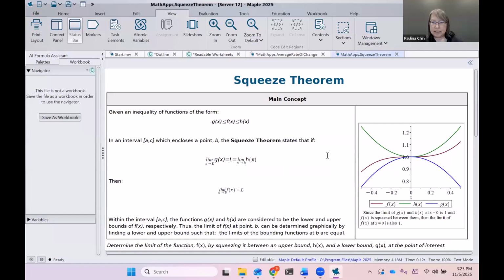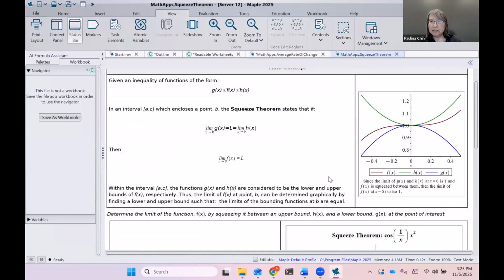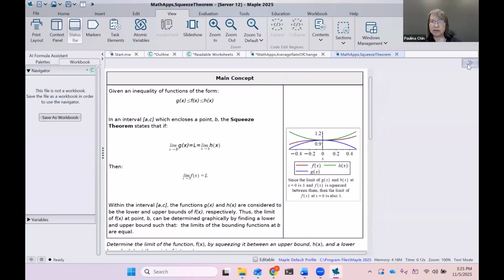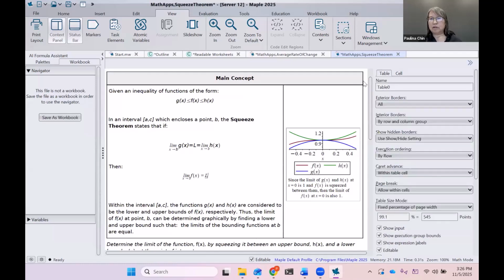This is a squeeze theorem math app, and you'll see there are tables all along here. If I use the context panel and open it, and I click on this table, there's a problem. I can't see any of the table properties, and that's because I haven't clicked on this little editable box down here. But if I do, then I can see the table properties.